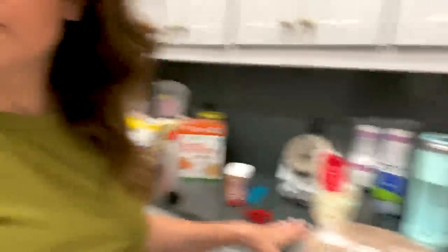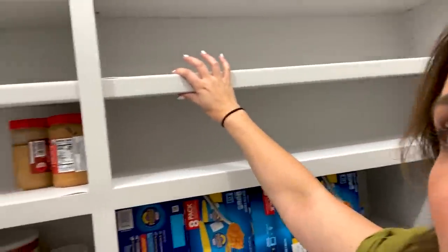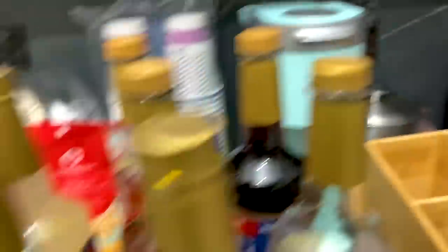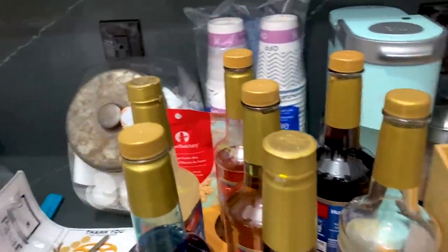Now I'm gonna start working through the coffee bar slash drink bar area, and then start pulling baskets and figuring out these shelves — we built them adjustable, so I've got to figure out what I want where, then adjust the shelves accordingly. I've got my little Lazy Susan syrup tray all ready to go. I obviously needed two and didn't realize that, so I'm gonna have to order another one. But this is a good start. I also ordered these pumps so I can switch all the syrups to pumps — I'm gonna do that right now.